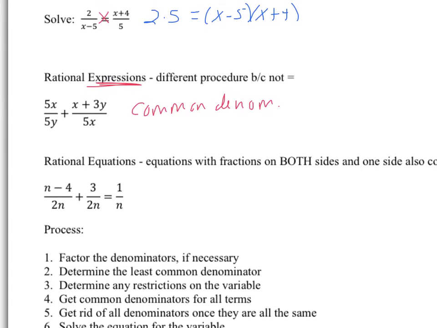Now, if you have a rational equation, again, just like you had right here, this is a rational equation. Here you have another rational equation, but the difference is you do not have one fraction equal to one fraction, so you're not able to cross multiply. In this particular case, we'll learn a process which is right here, and again we'll talk about that in greater detail. But this process will allow you to get a common denominator and then cancel the denominators entirely, leaving you an equation without fractions, which is a nice thing to work with.